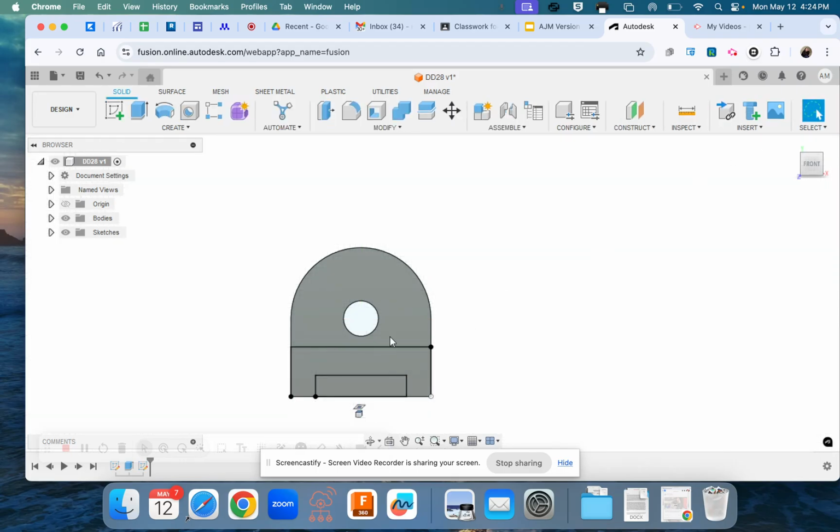So I'm going to finish this sketch, and I'm going to extrude. Okay, so it's 2.750 minus 0.5. So it is 2.250 is what I'm going to extrude that.